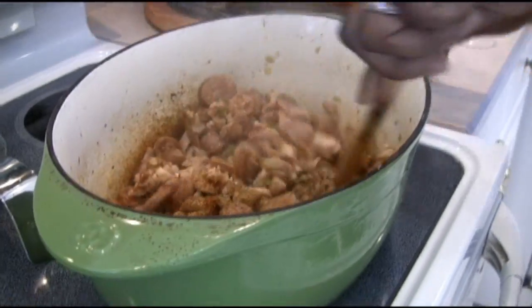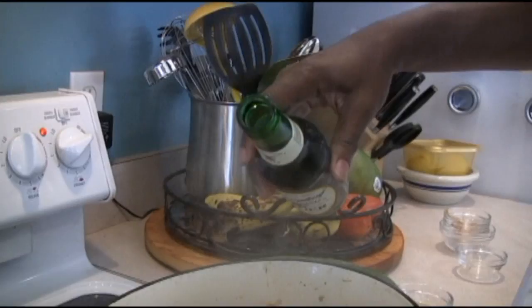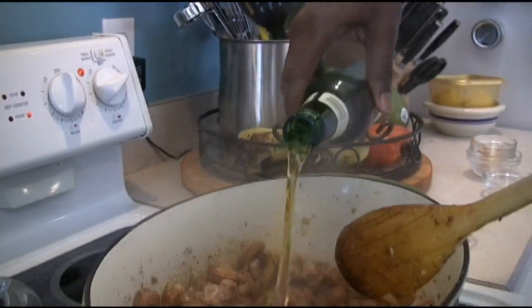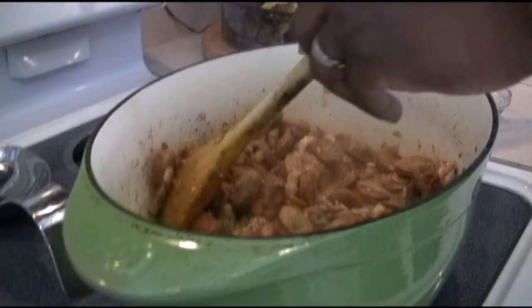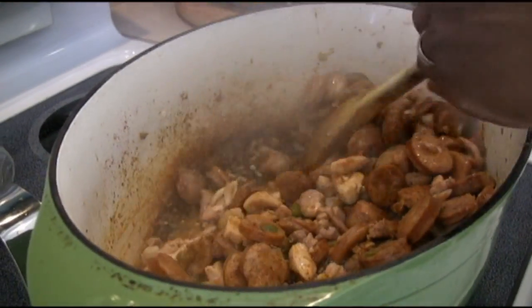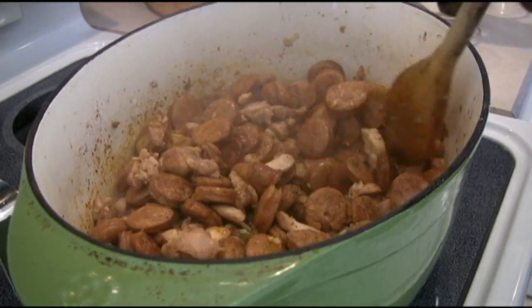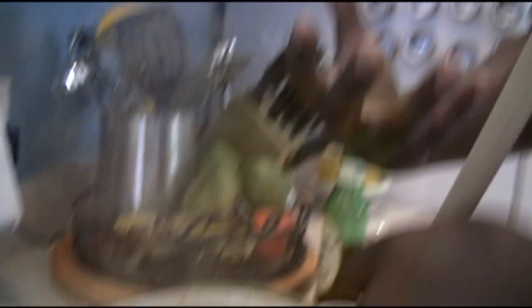Get this stirring in nice. Here's the opportunity to add in some liquid — the secret sauce. You want to begin to pull in those brown bits at the bottom of the pan, which is why you want a cast iron pan. It'll begin to sweat the onions out even more. The garlic will start to caramelize and you'll get some of that brown color you want in the jambalaya.